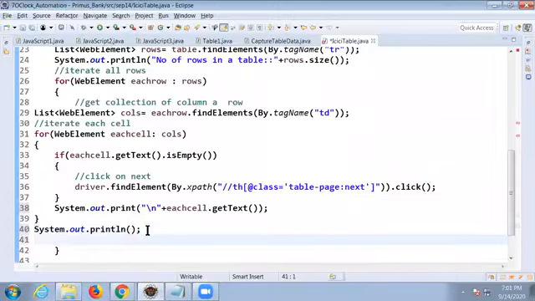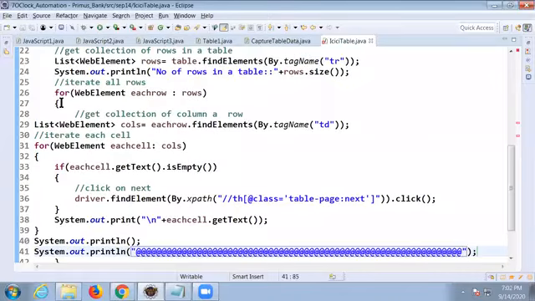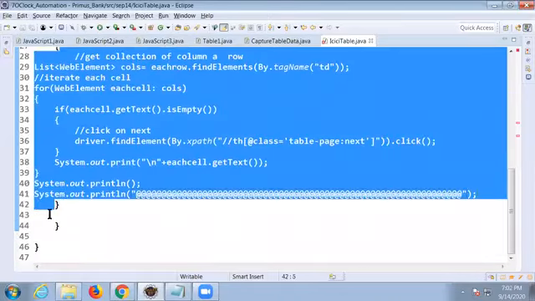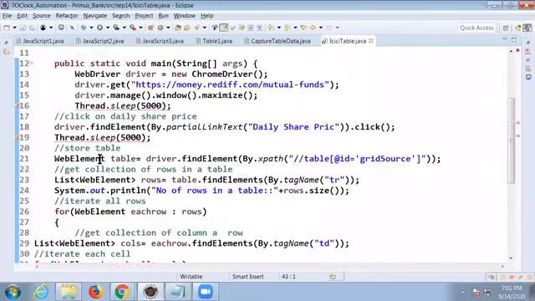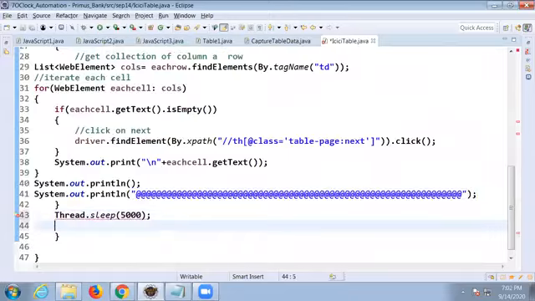For my understanding, let me add a border. Sys out. You can decorate the border with anything; it's up to you. I just want a border. After completion of printing every row, come out of it. Suspend the tool for about 5 seconds. I don't know, let me check it out. Come out of that loop and then close my browser.